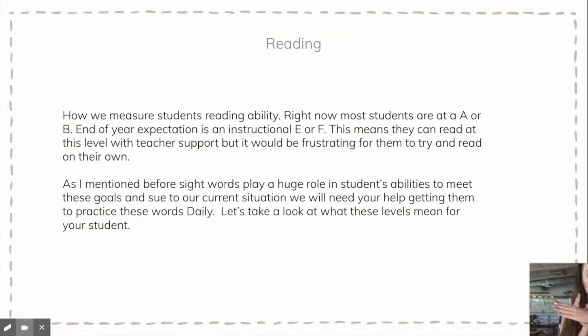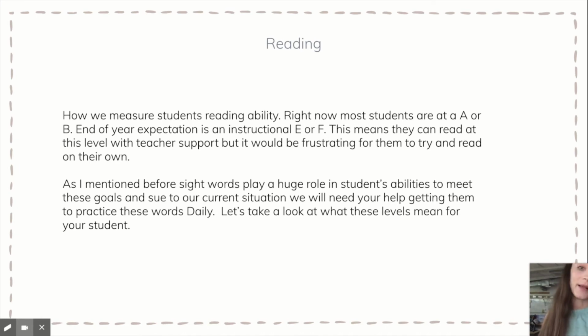So for our reading, a big part of kindergarten is we are all going to become readers, which is really exciting and fun. How we measure the student's reading ability is through DRA. And right now, most of our students are at a level A or B. So they're new to reading. We're just learning some letter sounds, and maybe we're starting to take a look at some CVC words.